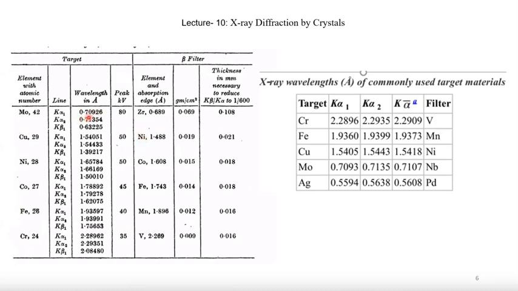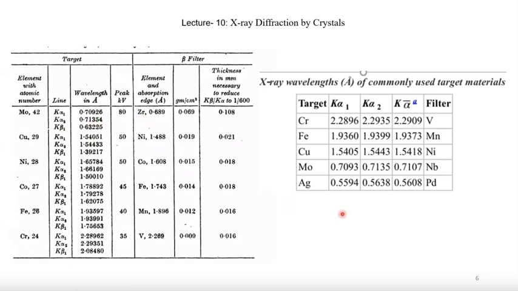Similarly, if we want to have molybdenum, we have to have zirconium, and this is the absorption edge. So we need zirconium to filter the K beta 1. Similarly, depending on the K beta 1 values, which sort of element we have to use for absorption is listed. For chromium, it is vanadium; for iron, it is manganese. For cobalt, it is iron. For nickel, it is cobalt. And for copper, it is nickel. And for molybdenum, we use zirconium.